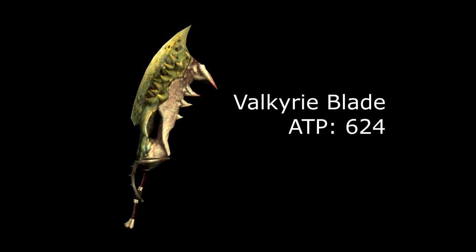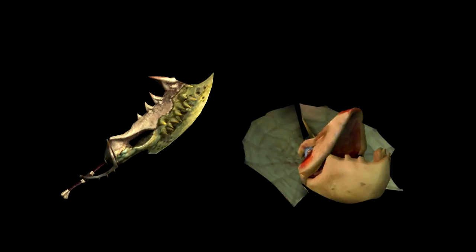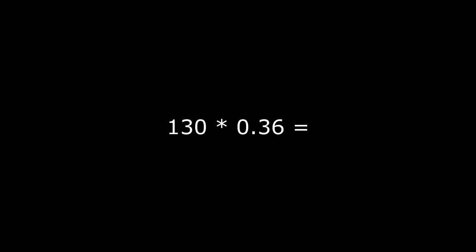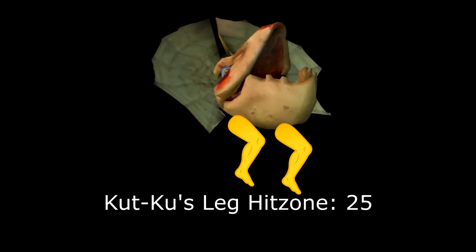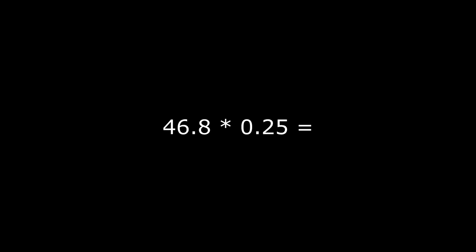Let's say you get a new greatsword. It has an ATP of 624, or 130 raw. You walk up to Kut-Ku with your weapon out and press circle to the roundhouse slash, which has a motion value of 36. That's 130 times 0.36, which brings us to 46.8. You hit Kut-Ku's legs, which have a hit zone value of 25, which makes it more resistant to cutting damage than on its head. 46.8 times 0.25 equals 11.7. You don't keep decimal points at the end of calculations like this, so that leaves us with 11.